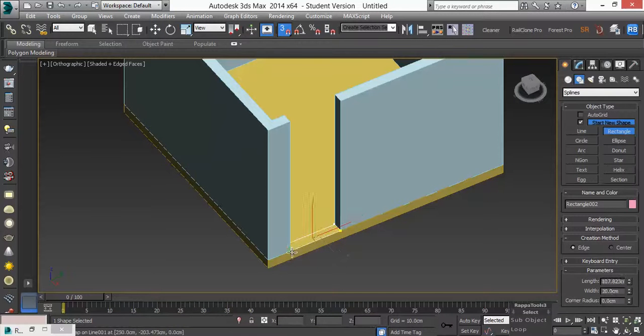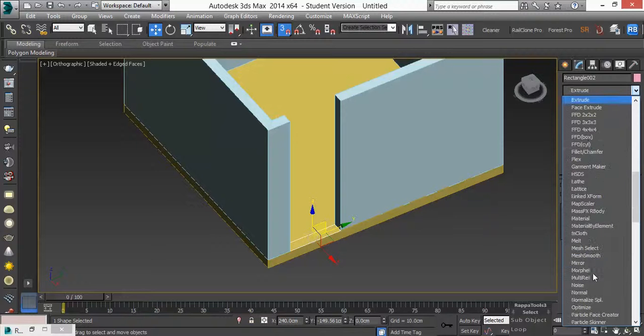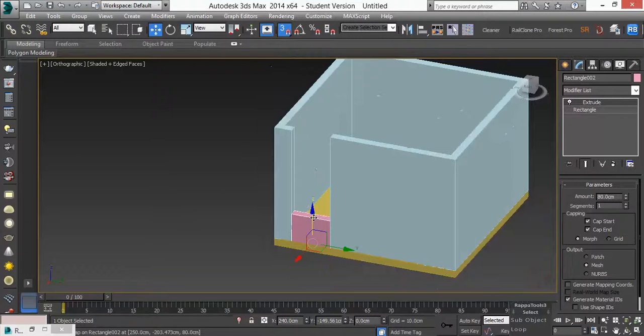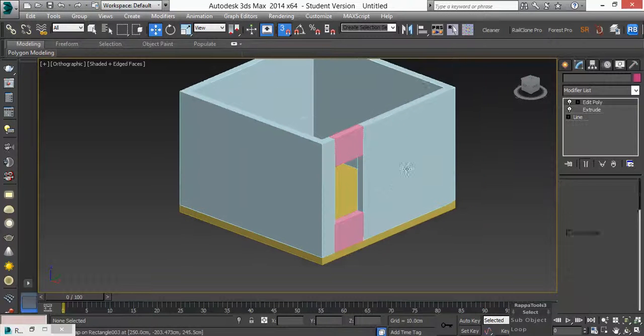So I'll snap here, I have this rectangle drawn out, we'll go extrude, and let's say it extrudes up about 60 centimeters or so, maybe about 80 centimeters. And then we can hold shift, just copy that. And then we can place the window within this.